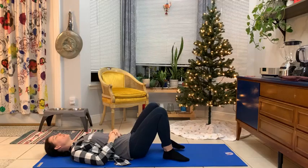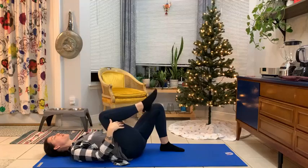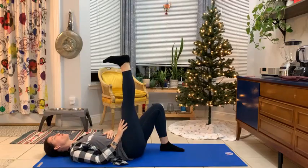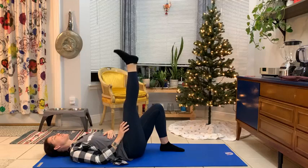When you're ready, bring the feet to the mat. We'll draw right knee in. You can hold behind the thigh or outside the shin, just drawing it a little closer to the chest and the belly. Head and shoulders remain resting on the mat. And loosen the ankle joint, wiggling that foot, stretching the toes. Then pause, little squeeze, send that heel up, sole of the foot to the sky. And then point the toes. Notice the shift in the stretch, and then point and flex.